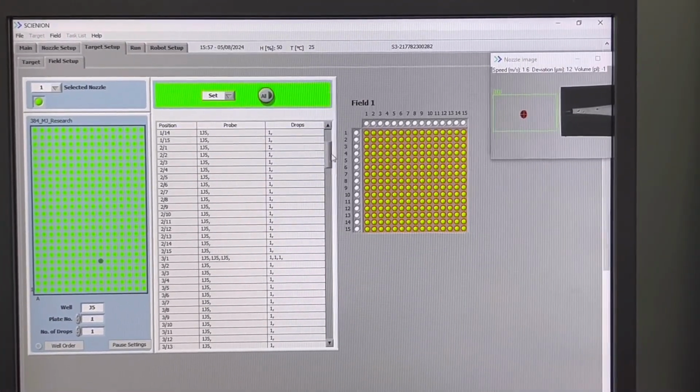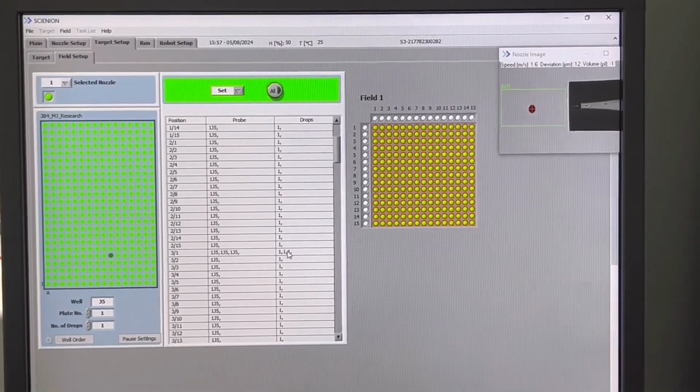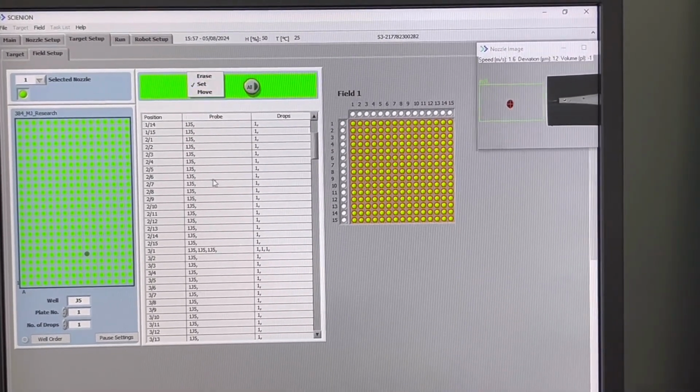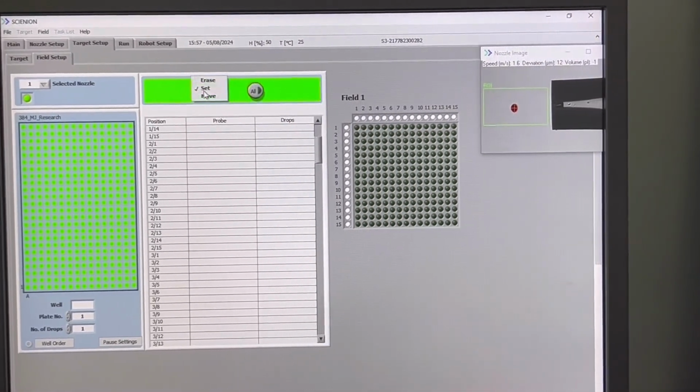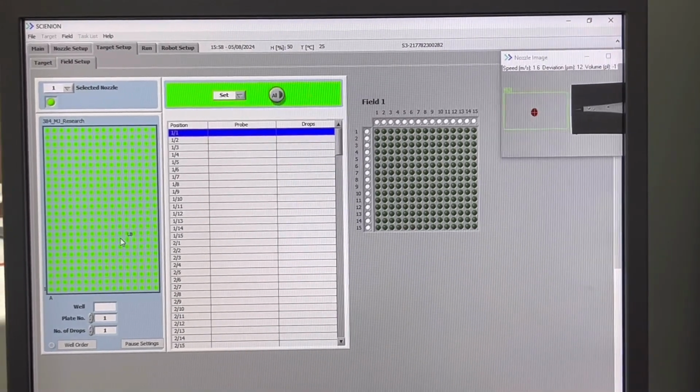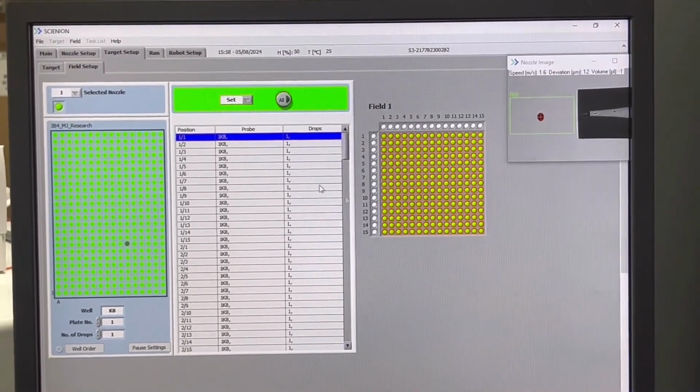all the positions for any error or not. If there is an error, we can erase, and we can choose and make it again.